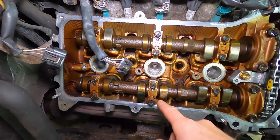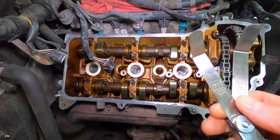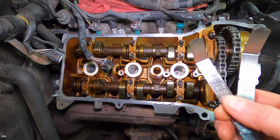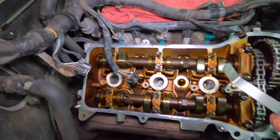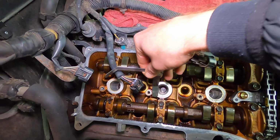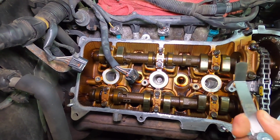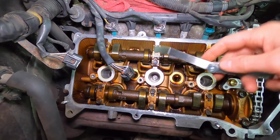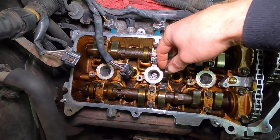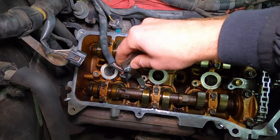Now let's jump over to 3 exhaust. Now for the exhaust, you want 0.29, max 0.39. Now I don't have anything that matches those numbers, but I have 0.30, max 0.38. So I'm happy with that. Let's try the minimum. This is 0.305. That fits in. Let's jump over, in my case, 0.38. Again, the max is 0.39. I just don't have it on this feeler gauge. You see how tight it is? So these are right on the money.